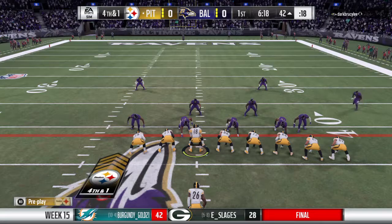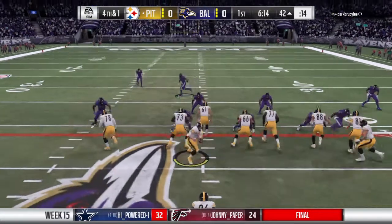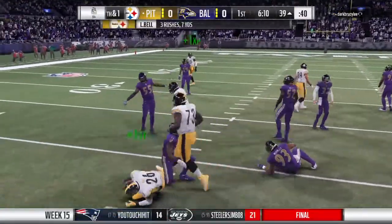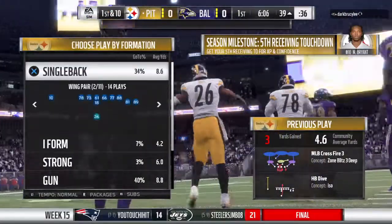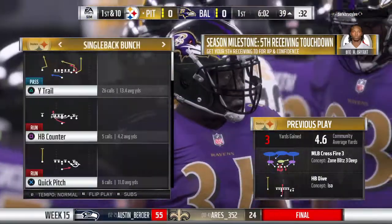Yeah, I think a lot of people think the coaching staff really gets on them, and that's how they motivate them. Most of these guys are self-motivated. They have a lot of pride in their performance. And he's got the first before he's brought down at the 39-yard line. Give him 3 on the play, and they're able to pick up the conversion here on 4th down.